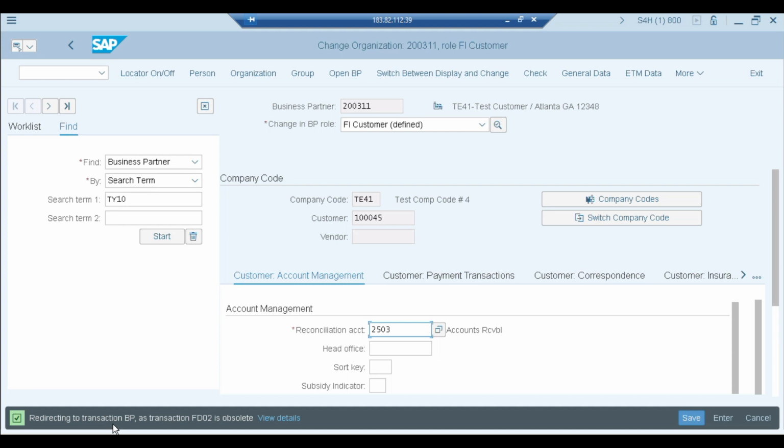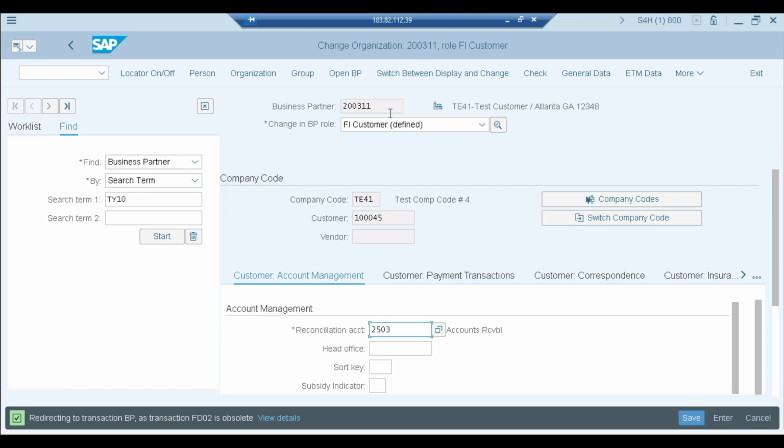That means all the T-codes you learned, FD01, 2, 3, XD01, are no longer valid or active. That's why SAP introduced a new concept, the business partner. Now you can see you are getting a number, 200311, that is the business partner number.